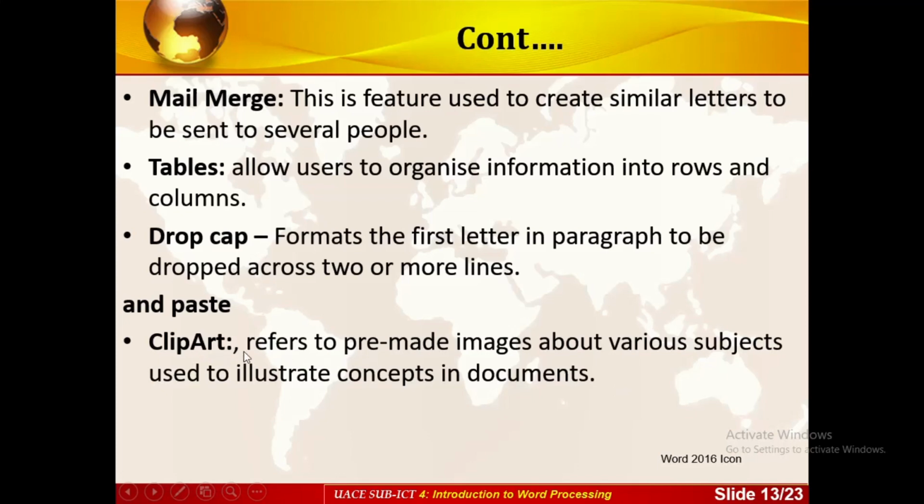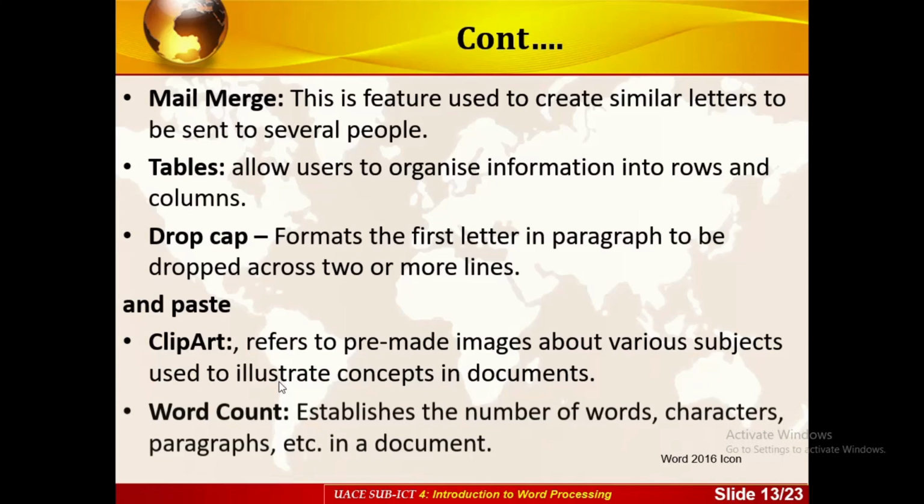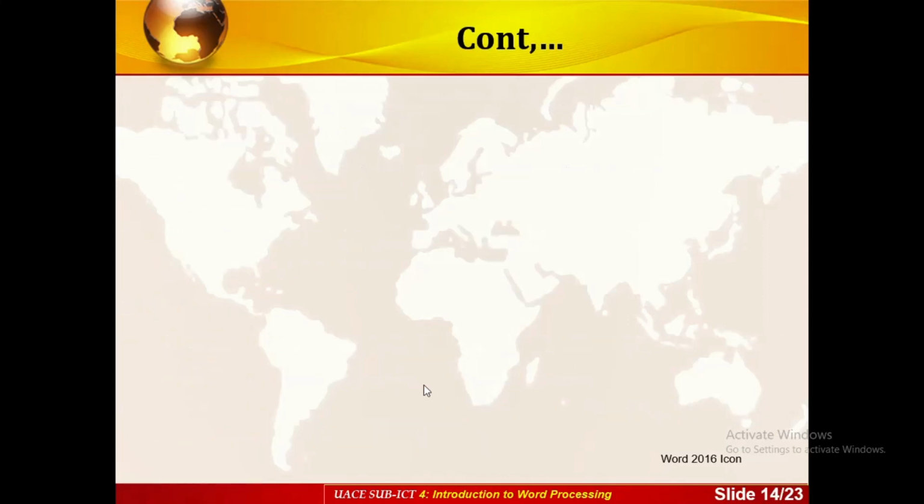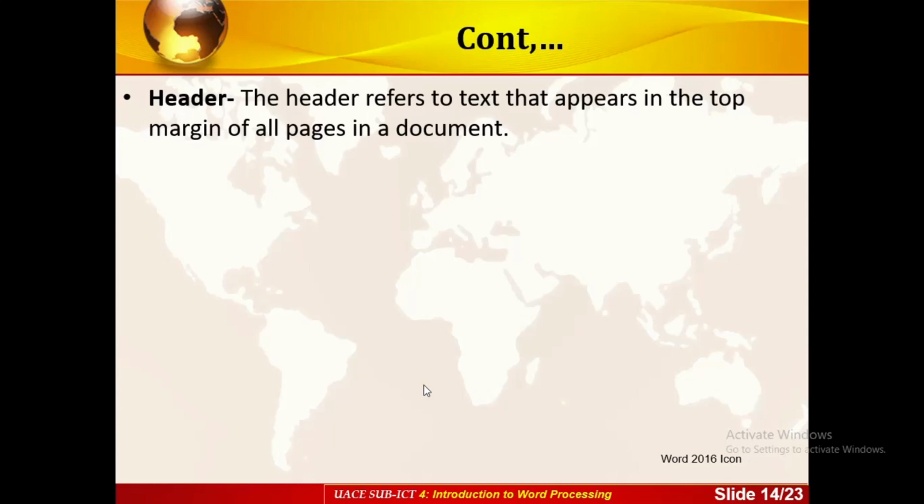Clip arts are majorly used in presentations, where we use images which are already built into the system in our program to help us illustrate concepts. Then we have word count, which establishes the number of words, characters, and paragraphs. When we were handling English, we used to do a composition and count those words manually. But here with the computer, whatever word you type is already numbered.